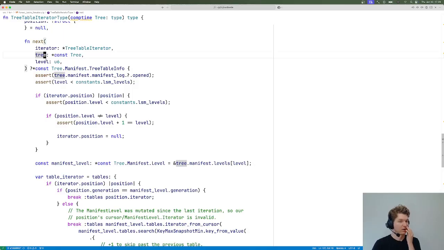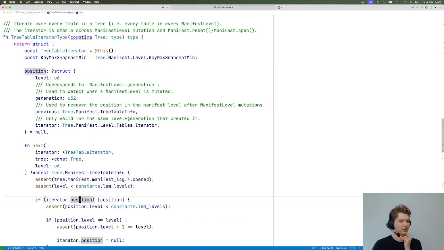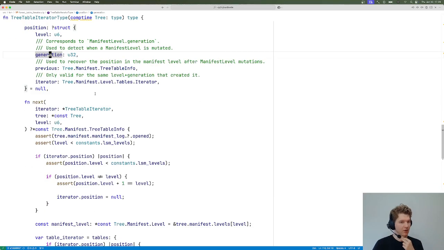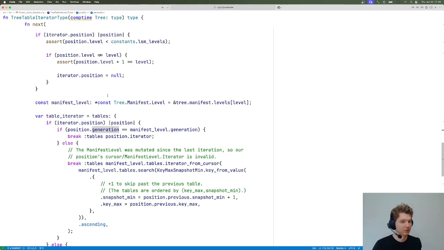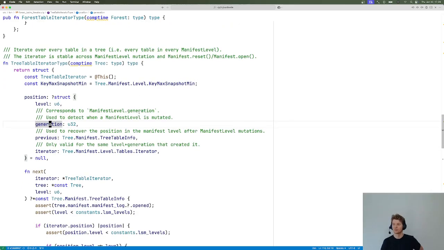Okay, so position is level generation previous. Okay, so this generation trick. Okay, perfect. Okay, yeah. So I get it. So how do we iterate over the structure which is mutated?